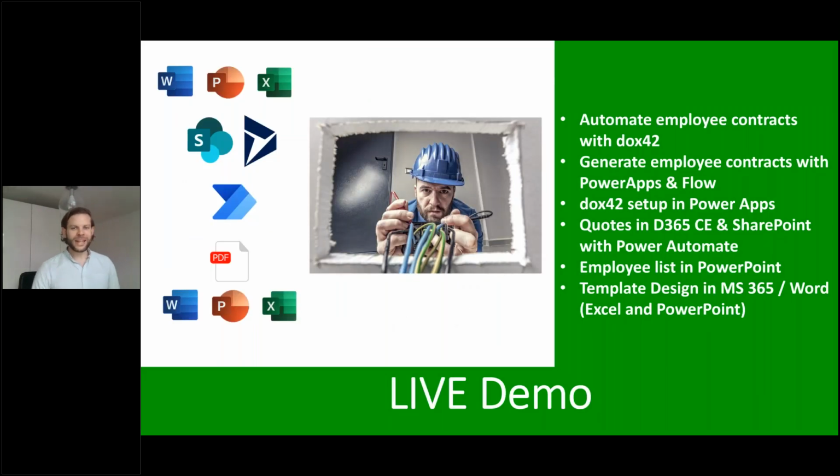Good, that brings me to the live demo. So in the beginning, I will just generate a contract. I will hire myself to Docs32 and I will do this in SharePoint. And then after that, Johannes will show you how he would generate the contracts with PowerApps and Flow without doing anything, just clicking a button, or even not even clicking a button, doing it on a Power App. And then we will go a little bit into the technical part.